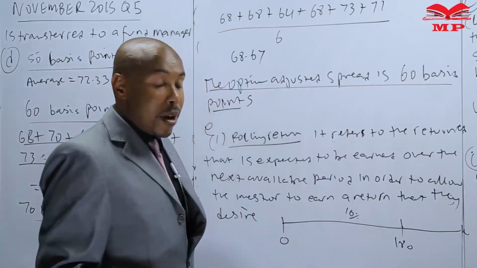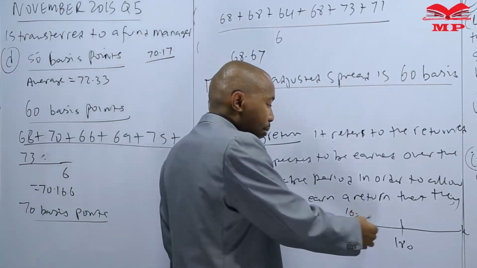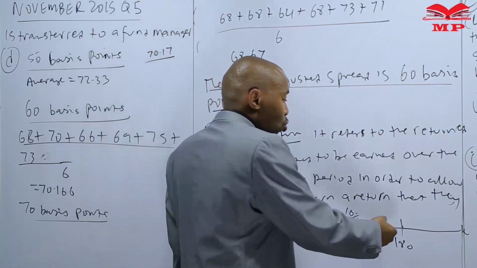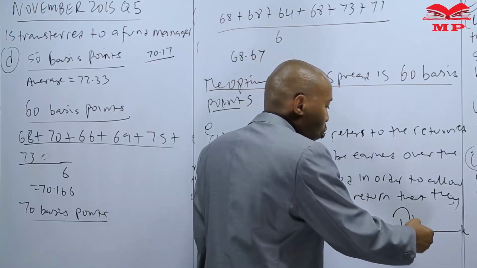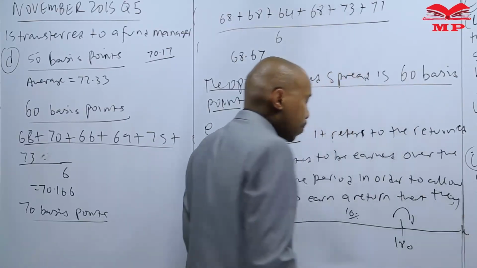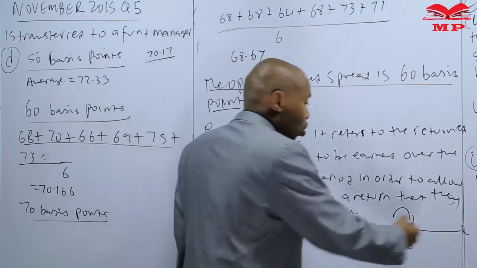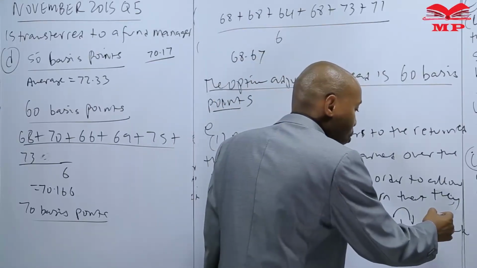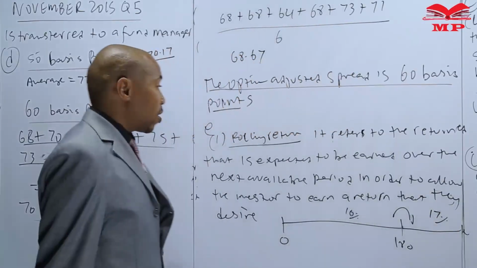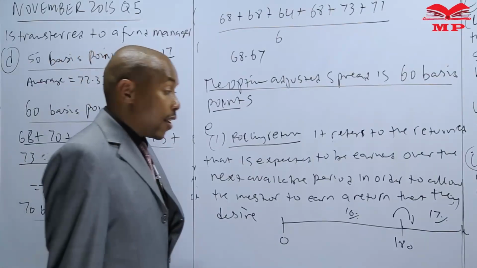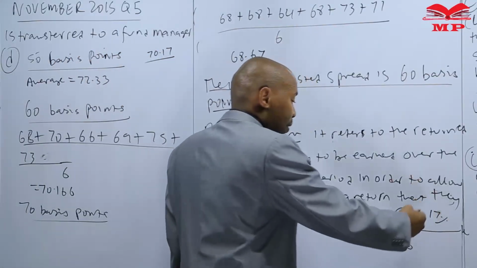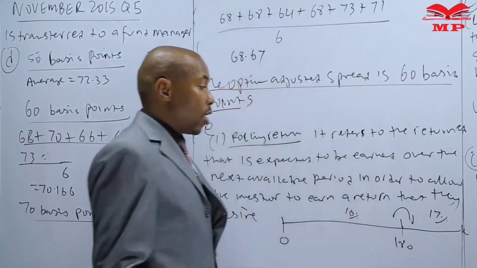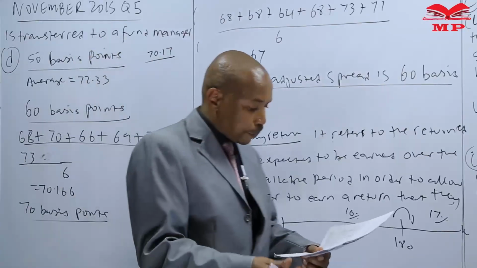Maybe you do not have immediate use for the money, or you have realized that there's going to be an opportunity in terms of an increase in interest rates based on forecasts. So to continue holding on to the asset, you decide to roll over to the next available 180-day period, and possibly even earn an extra return component of about 17%. That is what we are saying is the rolling return: the return that is earned on the next available period, or the difference in return earned from the current period to the next available period. It could be higher, it could be lower.